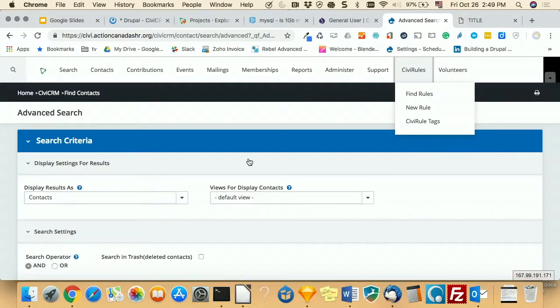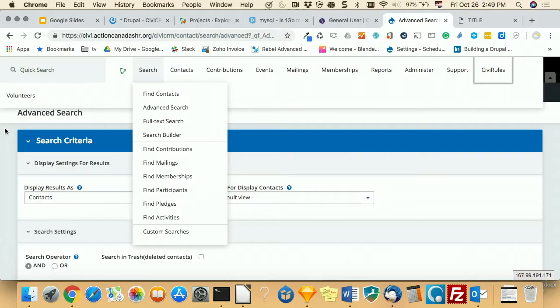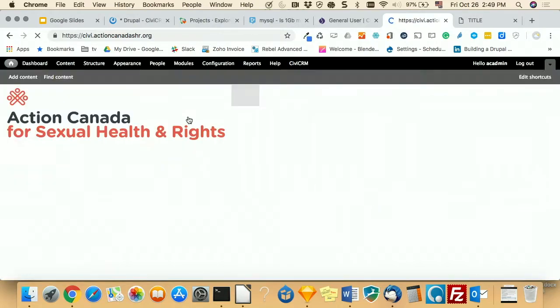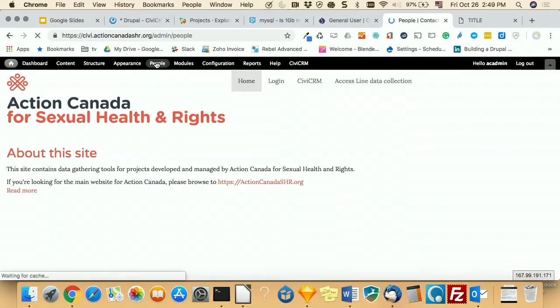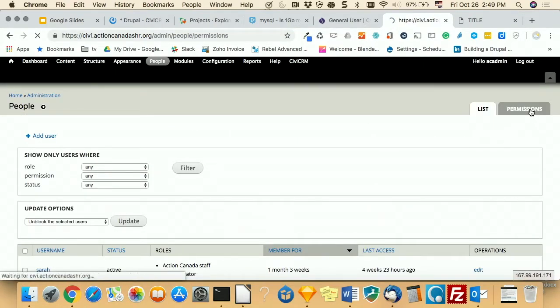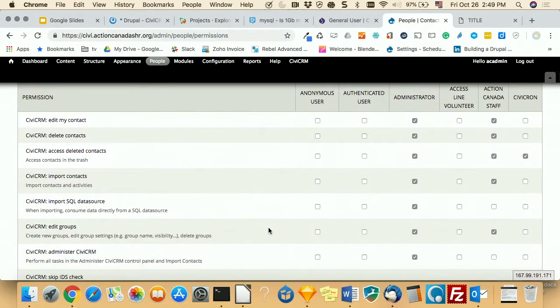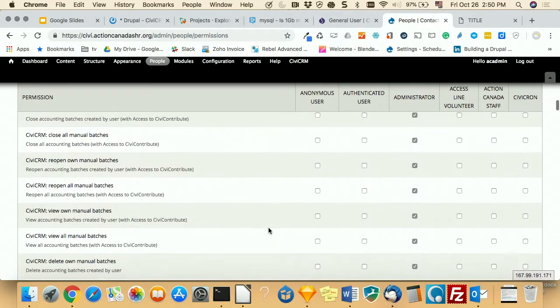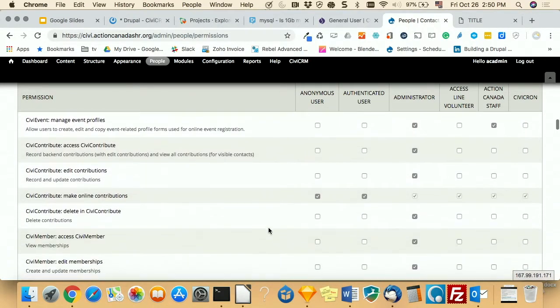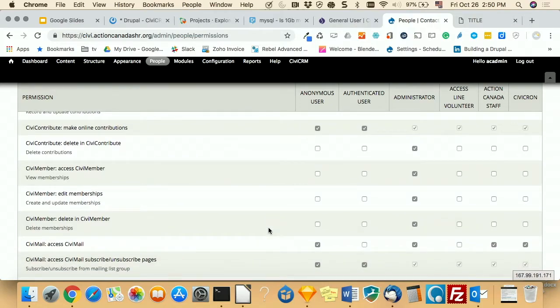And then once you go over to Drupal, if we just pop over, if you're familiar with Drupal permissions, if we just look at the CiviCRM ones, they start here, I think they go on for 11 pages if you print it out. And that's how granular you can get. Generally, I figure I have 3 different roles. I have an administrator who can do everything, and then if there's a regional or chapter role, they'll have a different set of permissions. And then regular users who are logged in, so then you've got anonymous and authenticated.